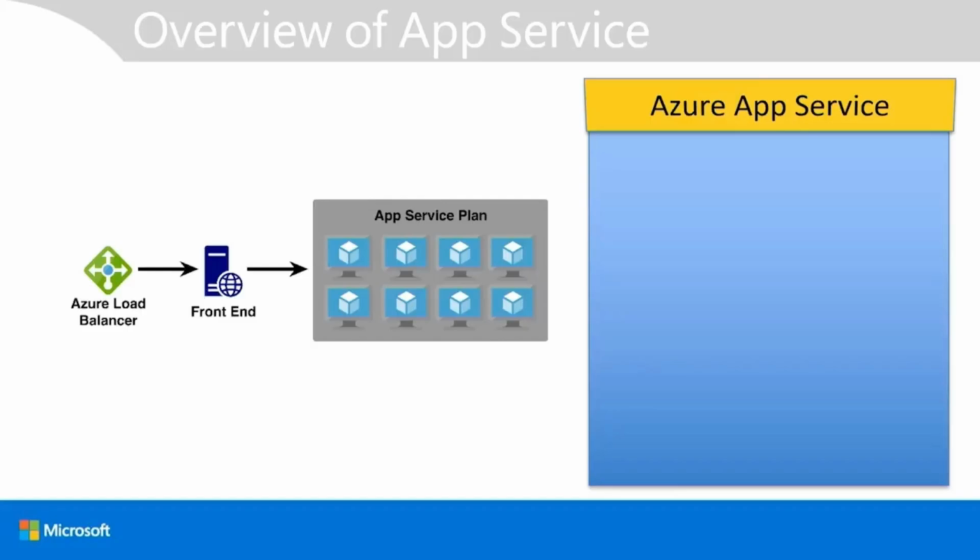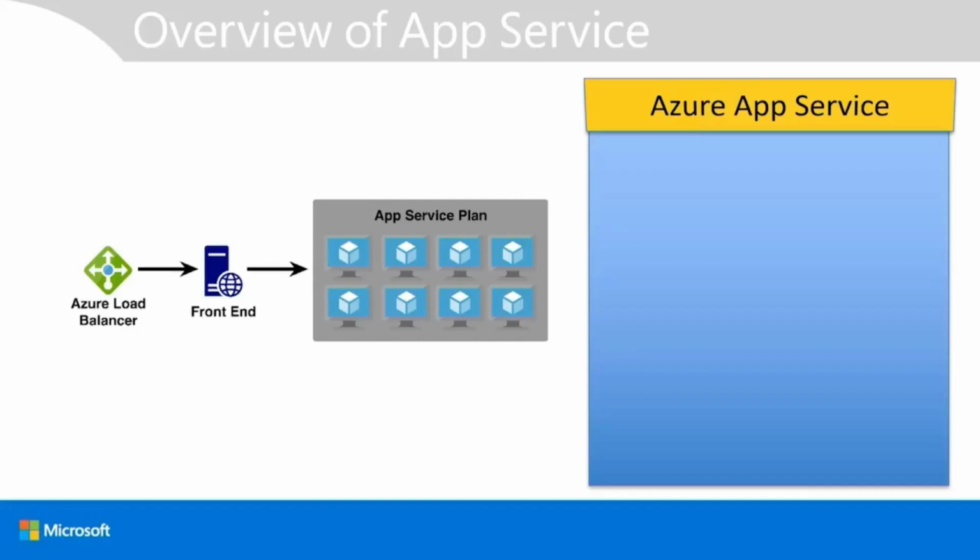Well, hold on a minute. That's true. It lets you easily create websites, but not only websites. App Service is actually a service that supports the development of any kind of application that is accessed using an HTTP endpoint. In other words, if you want to create an application that is accessed using a URL that starts with HTTP or HTTPS, you can create that app in App Service.